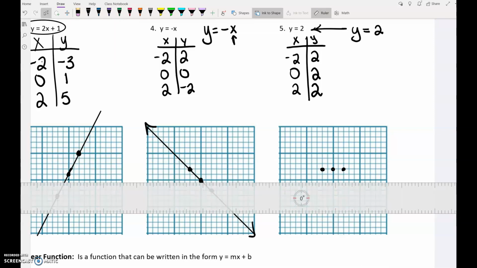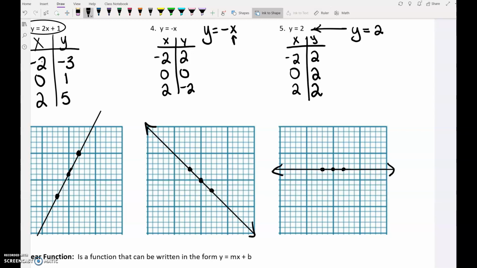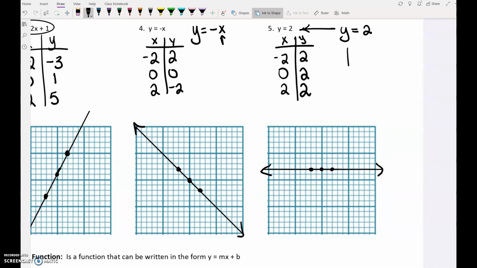Every single point will sit on the perfect horizontal line, and every point on this line has a y value of 2. Do you remember Hoy and Vux from a long time ago? Is that how you learned it? So this is Hoy. Hoy means horizontal line that has a slope of 0, and the equation looks like y equals a number with no x. Vertical lines are Vux. If you see x equals a number with no y value, then it is a perfect vertical line where every point on that line has an x value of whatever that number is.